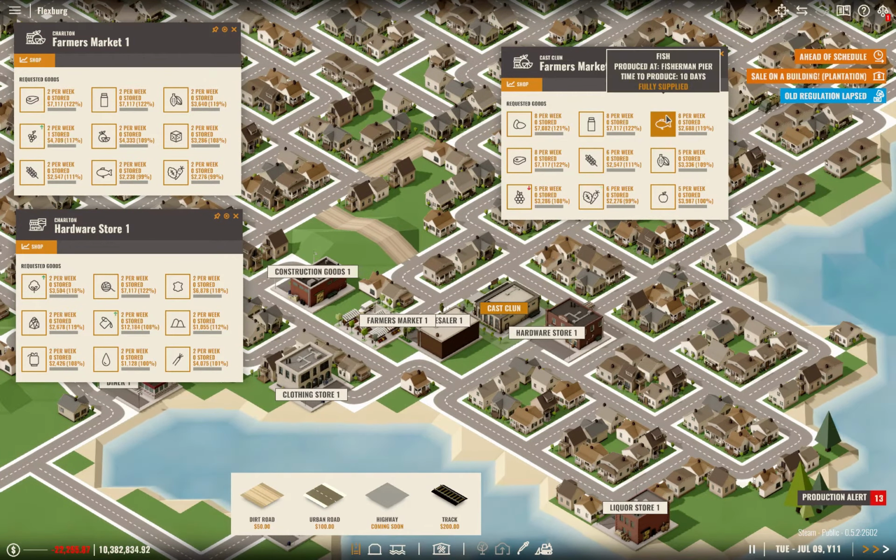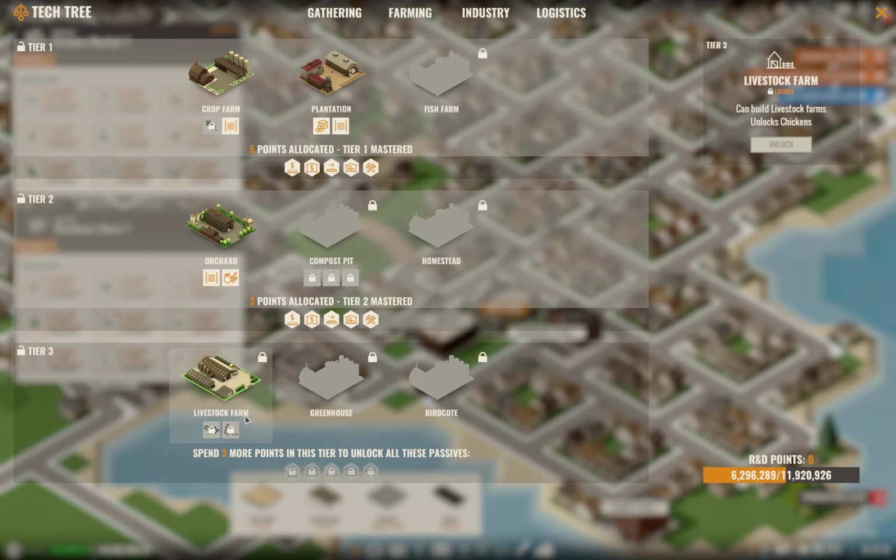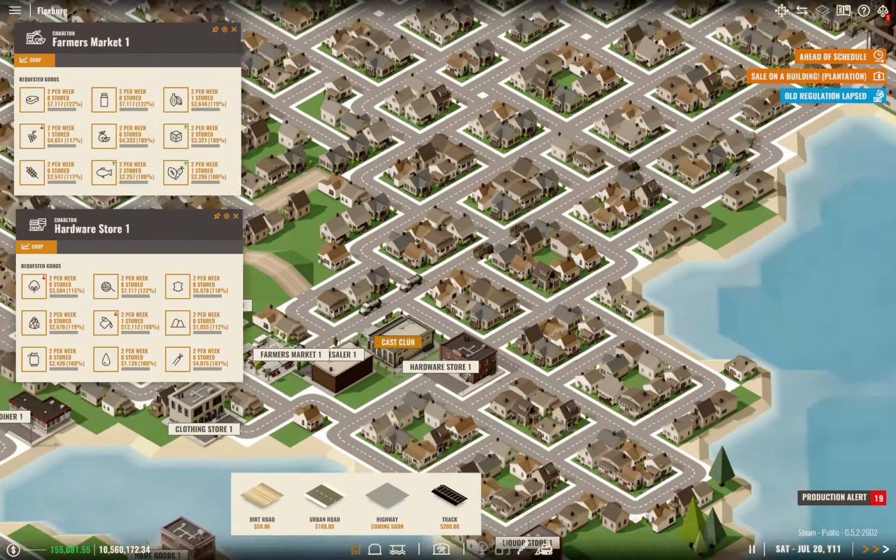Eggs and meat would be wonderful to be able to start delivering. How close are we to livestock farm? I would like to unlock wheat, but a livestock farm, be able to get chickens. That would be glorious. Just a matter of letting the game run a little bit.